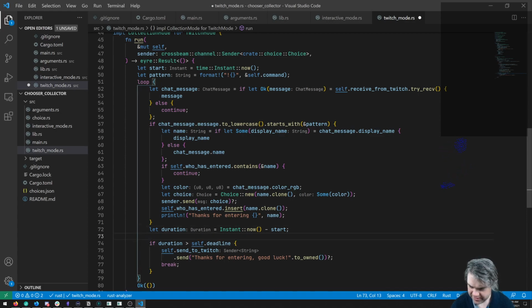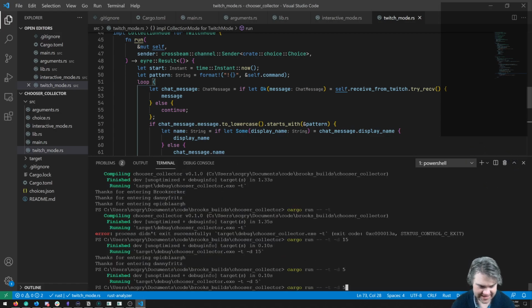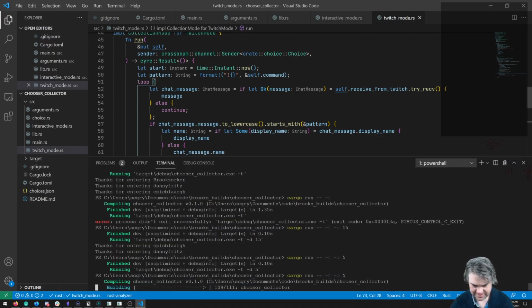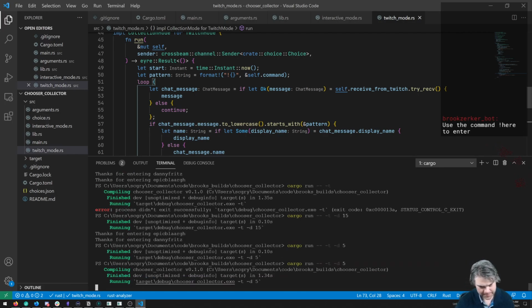I mean, this is probably a terrible idea, but I kind of want to debug this duration and see it. We're probably going to get a ton of chat messages in here. Ooh, okay, hold on.